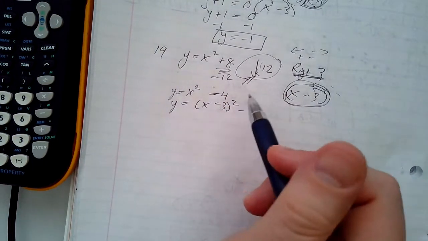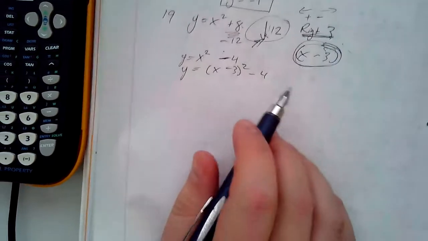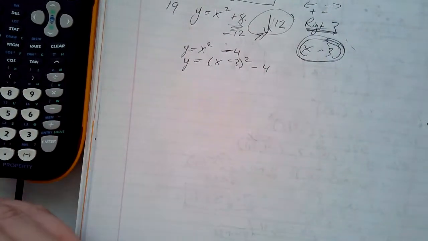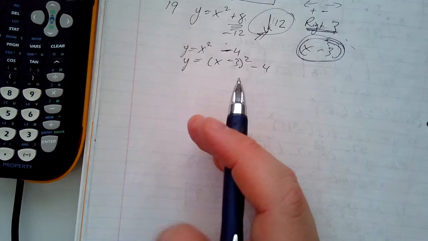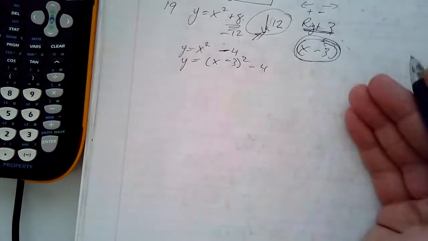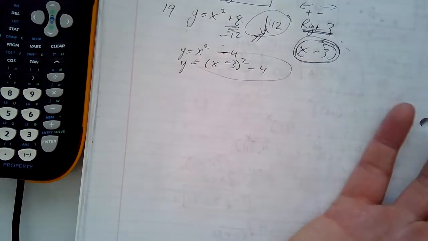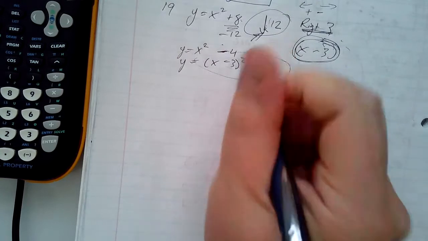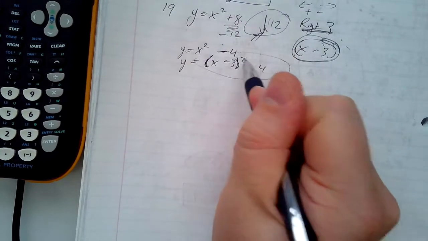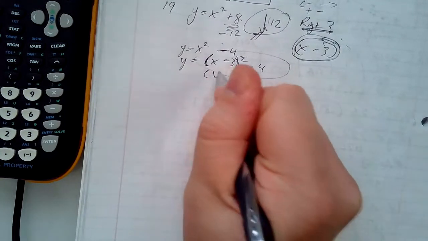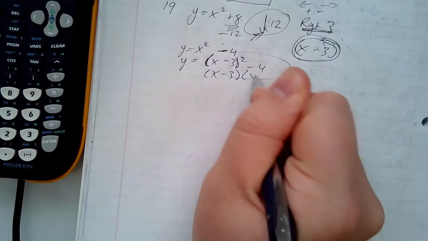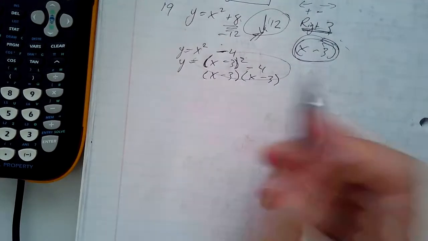Now once in standard form, remember standard form, x and y are both on the same side. No, this is quadratic, so it just wants ax squared plus bx plus c. So we need to work all this out and combine like terms. Anytime we have a binomial in parentheses with squared, it means we need to write it twice, and then we're going to FOIL it, right? You remember doing all that?